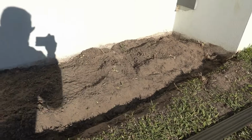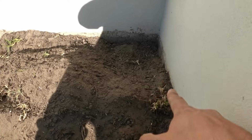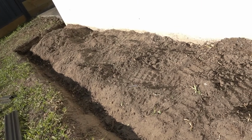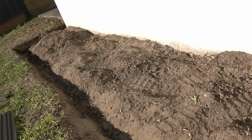So what I'm going to do now is just measure up the distance for my width, so I know exactly how much to cut my return. I think from memory it was about, from there to here was about 710, and all the way across here was about 3300, so I might actually get away with just 2 pieces, but I'll quickly measure that up and then I'll show you guys how to cut it.